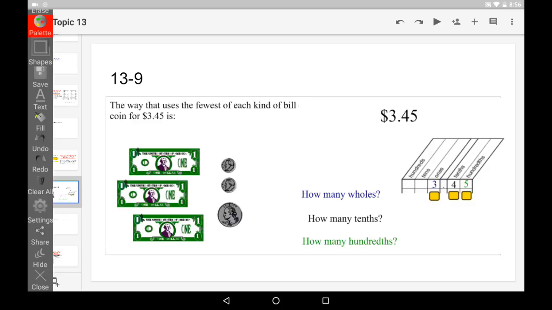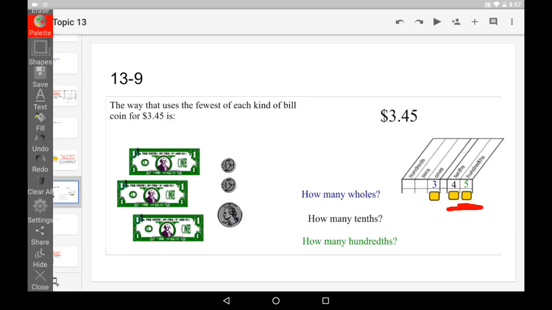So if you look, this is really how we want to connect this. We want to look at our place values, and this little chart here is what we're going to be using the next few days to help us. Because these ones on this side, you're very familiar with: our hundreds, our tens, our ones, our thousands, our 10,000s, and it keeps going. It's this side of the decimal over here where we're going to focus. And we're only going to focus on 2 place values, tenths and hundredths.